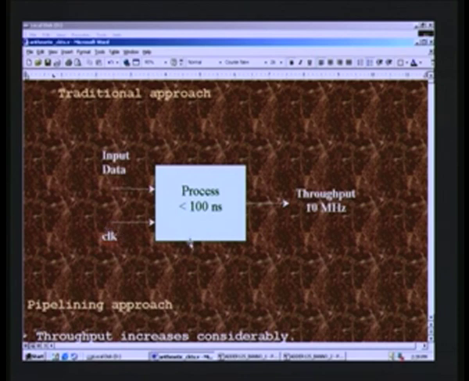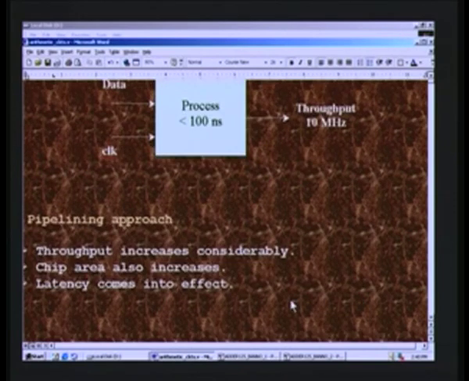So if a multiplier takes this much time, we can't do anything worthwhile as far as real time processing is concerned. So what we do is we adopt what is called the pipeline approach, and this approach has advantages as well as disadvantages. The advantage is that the throughput increases dramatically. Let us say for instance you have only 10 megahertz throughput. So how about jacking it up tenfold? Is there any trick we can play so that this throughput increases tenfold?